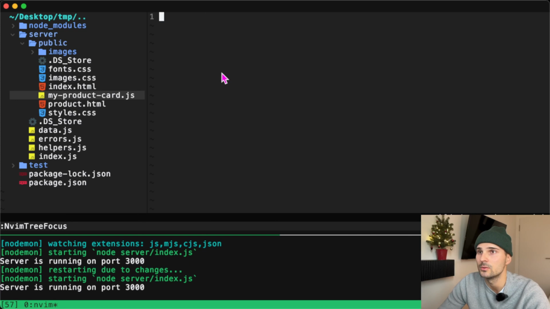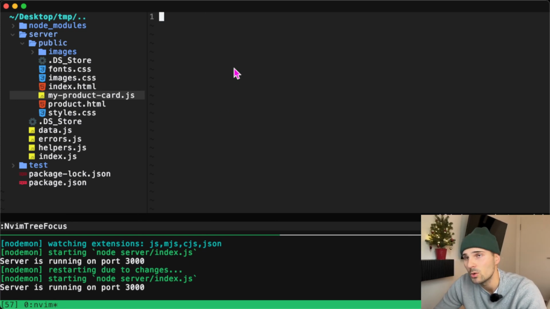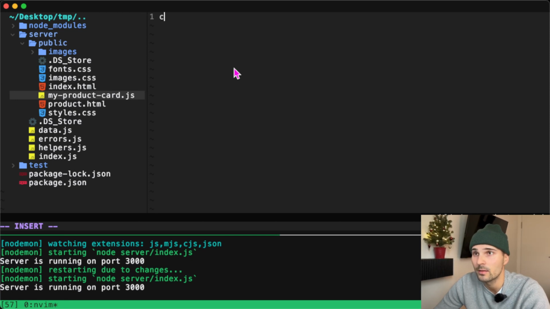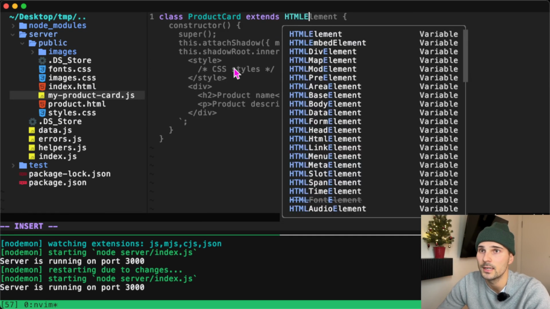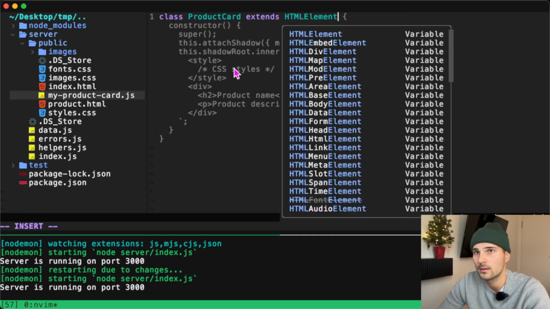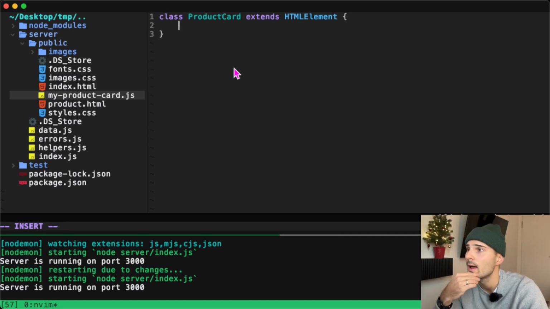Okay, so now let's get into the web component implementation. As I said before, building a new web component starts with defining a new class and then giving it a name, for example, product card, and then that one extends the HTMLElement.